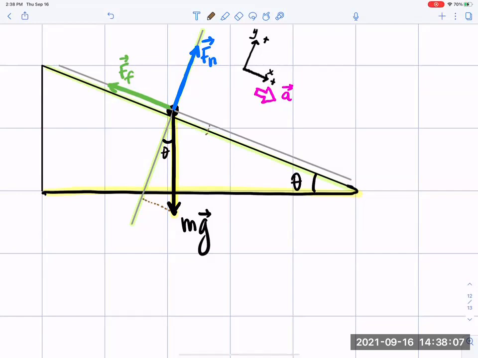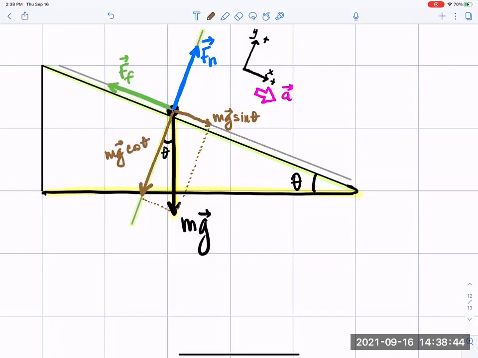So I'm depicting my two components of my weight on the x and y axis. Now if you look, we get this component and this component. What is it on the x-axis? On the x-axis it's going parallel to the plane, and it's opposite to the angle theta, so that would be your sine, so it's mg sine of theta. And if you look at the y component, that's the adjacent side of theta, so that will be your cosine, right? So you have mg cosine of theta.